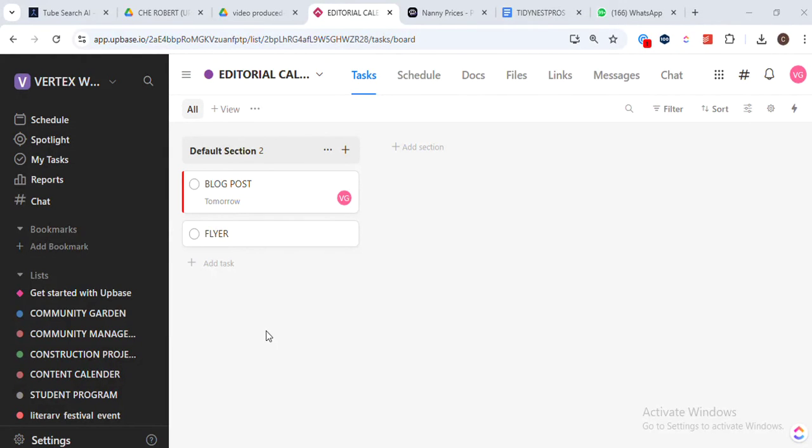If you're looking for a full guide on how to use UPBASE for employee onboarding in 2025, you've come to the right place. Let's dive right in. First things first, you need to log in to your UPBASE account. Now, the reason why this is crucial is because you'll need to have access to the platform's features in order to onboard new employees effectively.